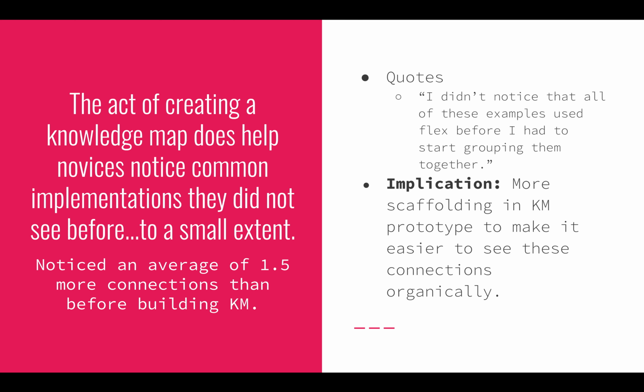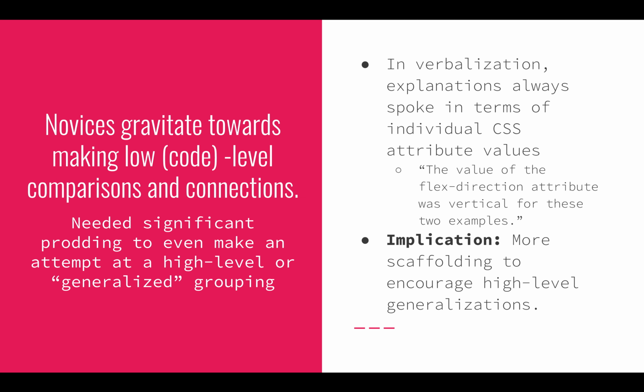A quote here is, "Oh, I didn't notice that all of these examples used flex before I started grouping them together," and those are things that exactly reflect what we want. The implication here is that we may need more scaffolding in our prototype to make it easier to see these connections organically, because although it is nice that there is some kind of effect, it's not as large as we would want it to be.